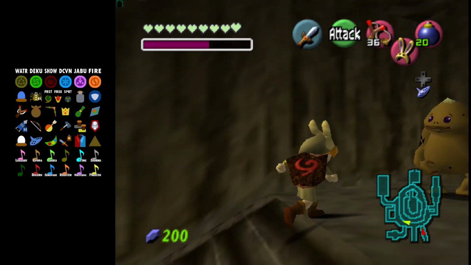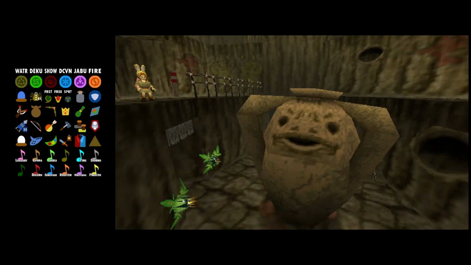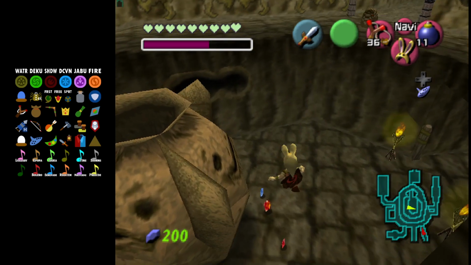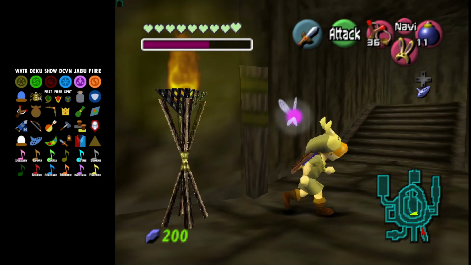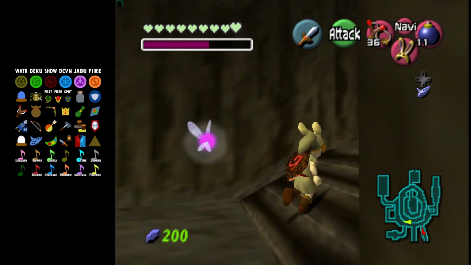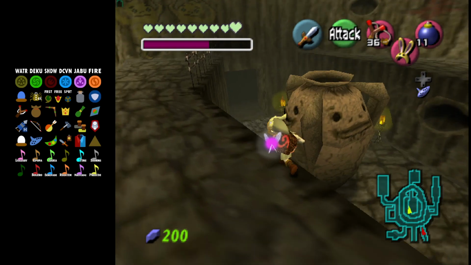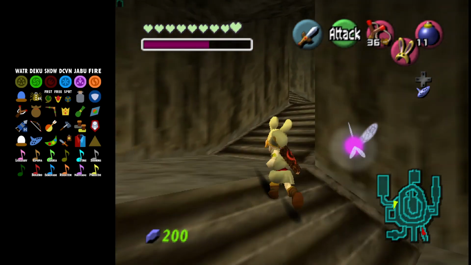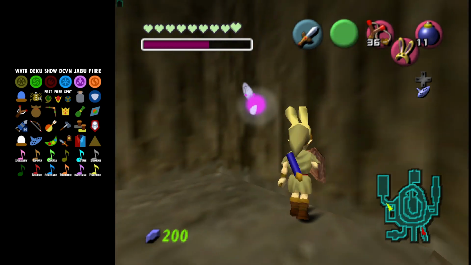Well, I guess I'm just going to be here until he lands on Smiley Face. There we go. It's 20 rupees. Nice. Right, time to get the big Goron. Oh, and next floor. After this, I'm probably just going to check the shops and see if I've missed anything.